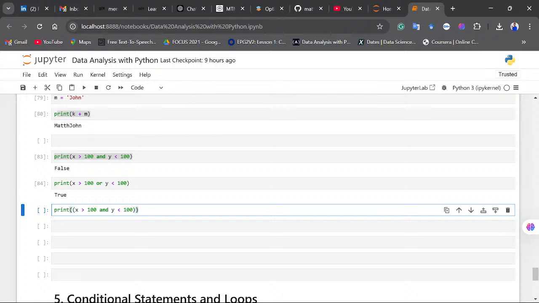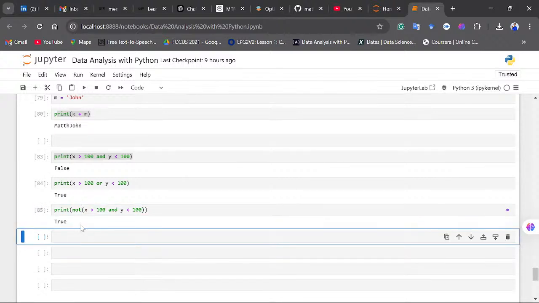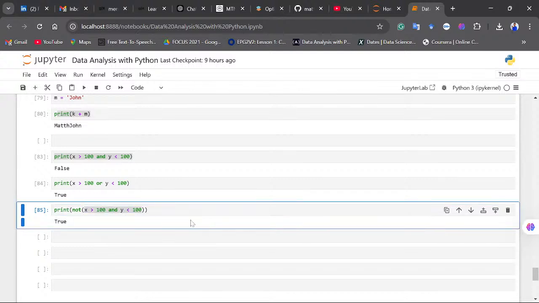So I'll say print, and then put the not here. As soon as I run it, it returns true. What I'm trying to say is that the whole of this is not true. So I'm overriding the whole of it. If all the conditions over here are true, it will return false. So that is how the not operator works.